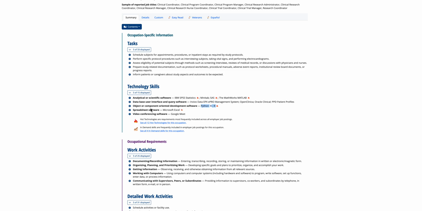Now, for the spreadsheet software, we use Excel. We always use Excel. Usually, it's common knowledge now. And for video conferencing software, they talk about Google Meet. And as you know, Google Meet is not the only video conferencing software. So again, these are just technological skills. If you have any transferable skill or experience in Zoom or any other, or Skype, it's a little bit old, but Skype as well, okay?